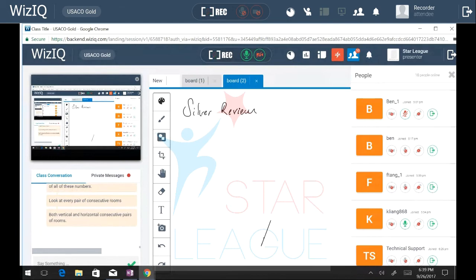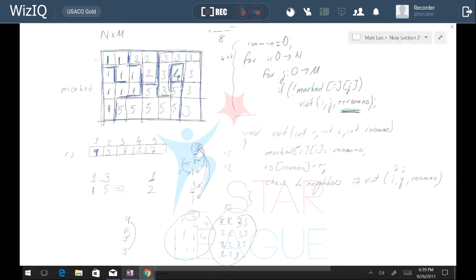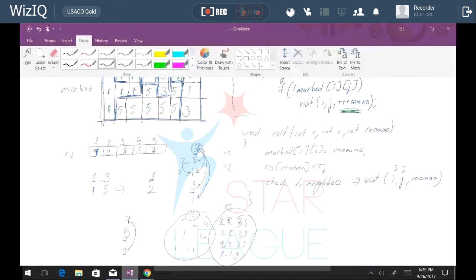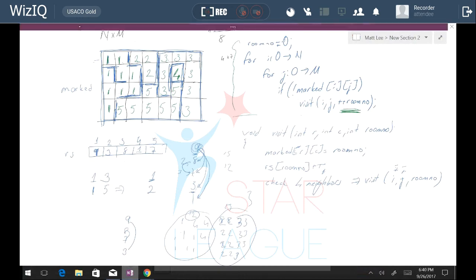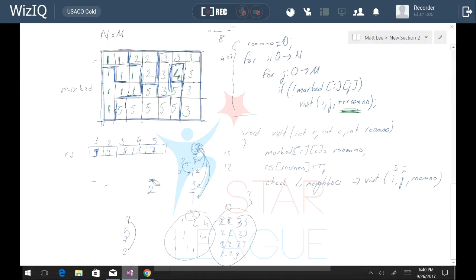Okay. So, if we look at every pair of horizontal or vertical consecutive rooms and we look at the wall in between, we can first see if the room on the right and the room on the left are part of the same room. And if they are, then we can't remove that wall because that wall doesn't exist. But if they're part of different rooms, for example, the one on the right is room number 2 and the one on the left is room number 1, then we can try removing that wall and summing the size of room 1 and room 2. Actually, that's a good solution, and that's the right answer.